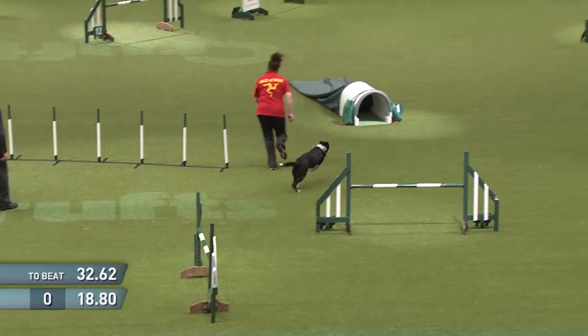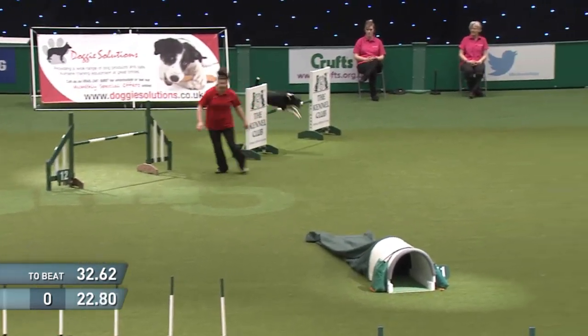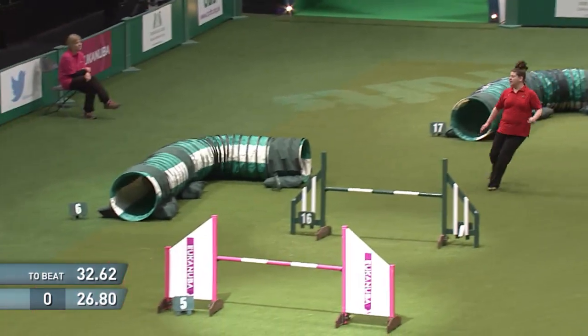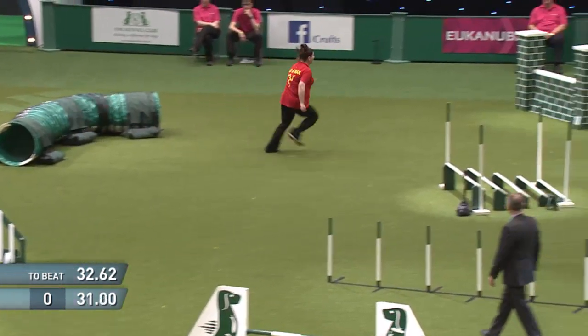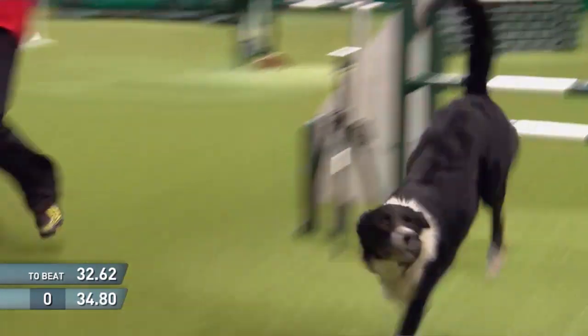Coming around the far side. Time-saving move there, I reckon. That's probably cut a second off the turn. Now, working our way up that line, that number 12, thankfully, no problem at all this time. Flicks the dog out, pulls it round into the rigid tunnel. We're coming down the finishing line, 3 to go. Over the wall. Two to go for the Isle of Man. Well done.